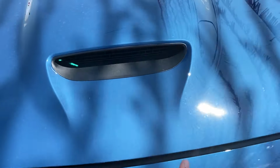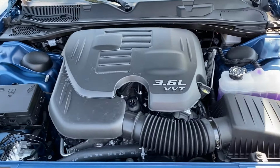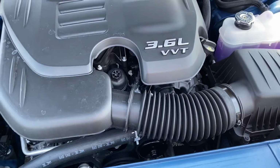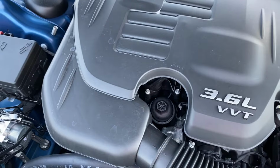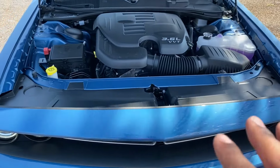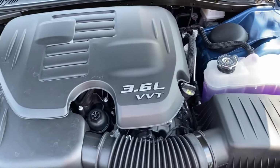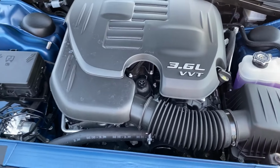Hood. Opening up that Scat Pack hood. Y'all see, it ain't got no Scat Pack motor though. Got the 3.6 liter. Y'all can see, 305 horsepower. Now the GT is also all-wheel drive. So let me tell y'all that. GT is all-wheel drive. So 305 horses, man. Gonna close that back down.